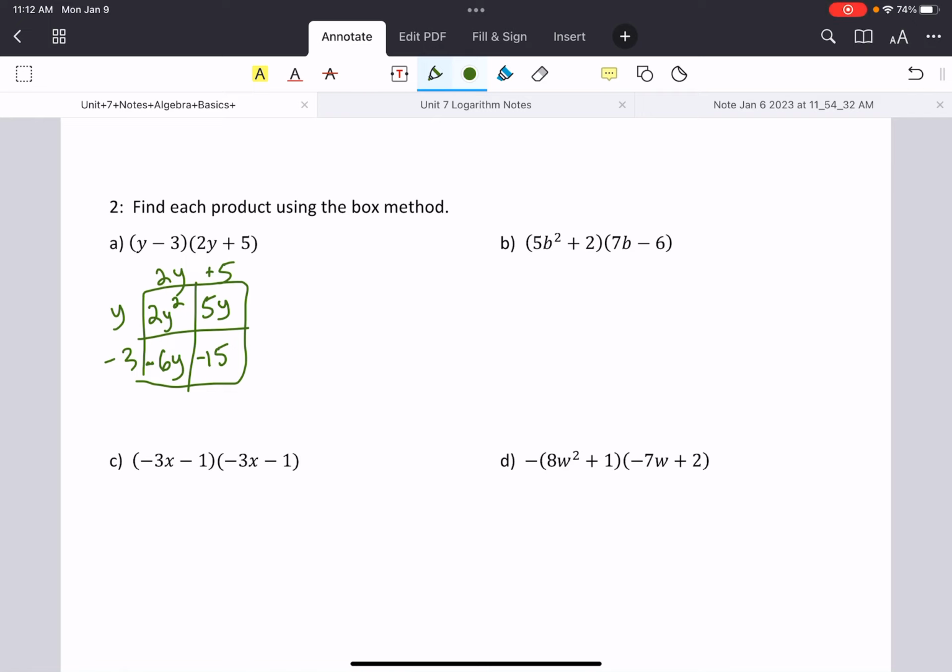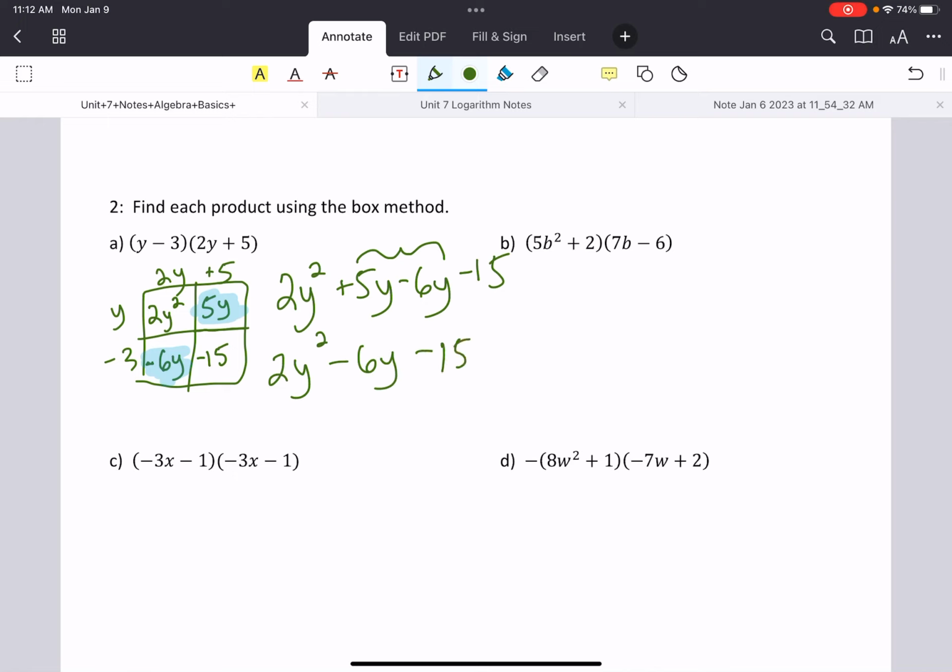This is the first one we've seen that has like terms. Does that make sense? Those are the same variable with the same exponent, so I have to combine them. Okay? So as you decide which one to put first, so it's in standard form, so 2y squared, make sure you're putting your like terms next to each other so that you realize I have to add my like terms. Whoa, that's wrong.